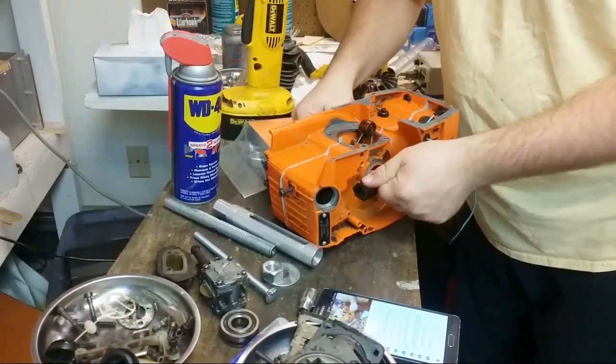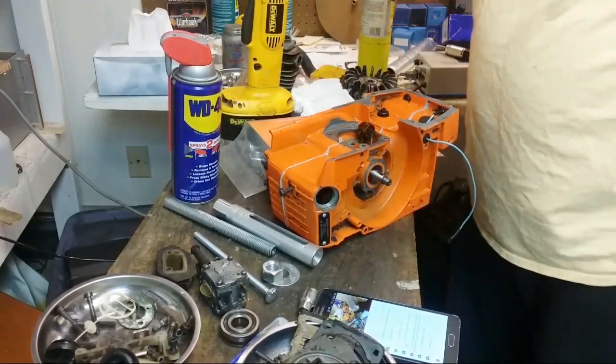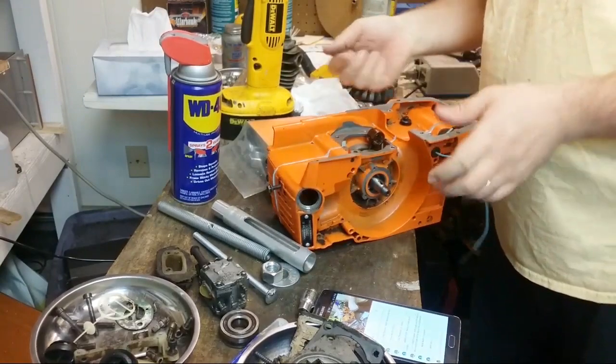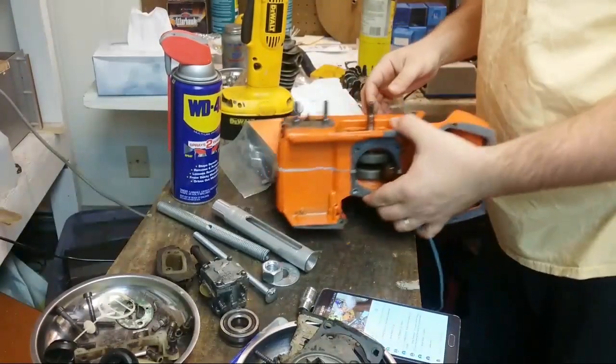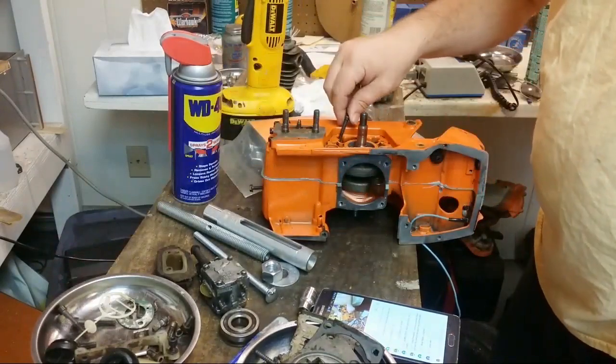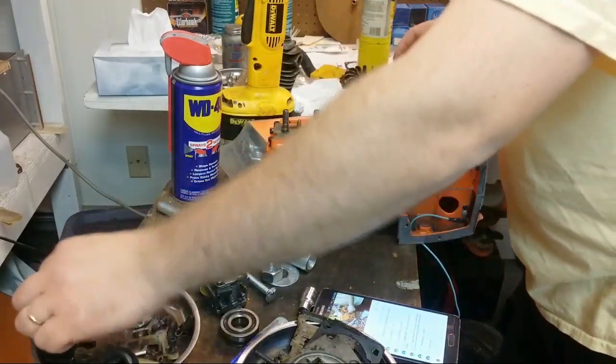Now, this is not one of those that you have to center. You can if you wish. You can tap it and do all kinds of other stuff. Let's put the crankcase bolts in first here. One.